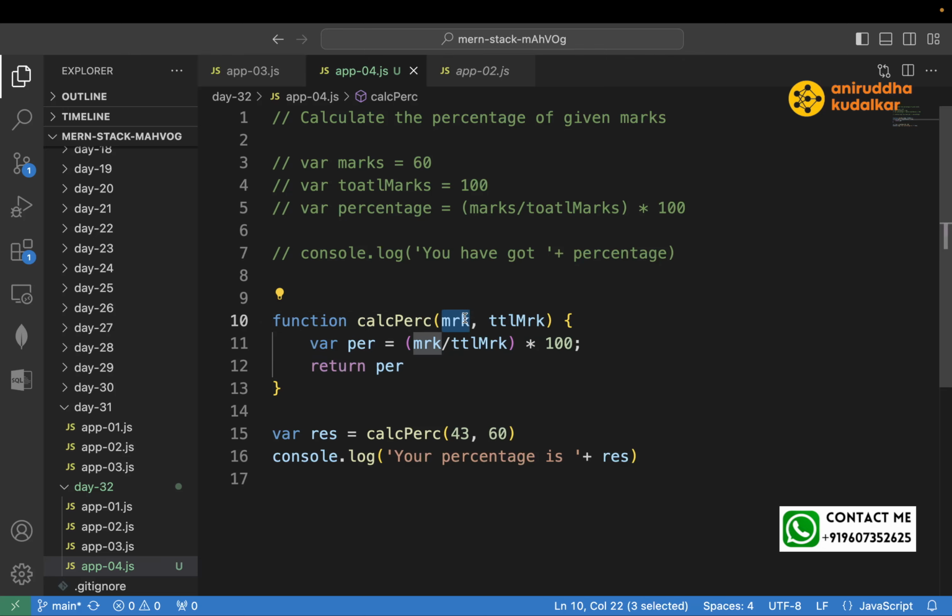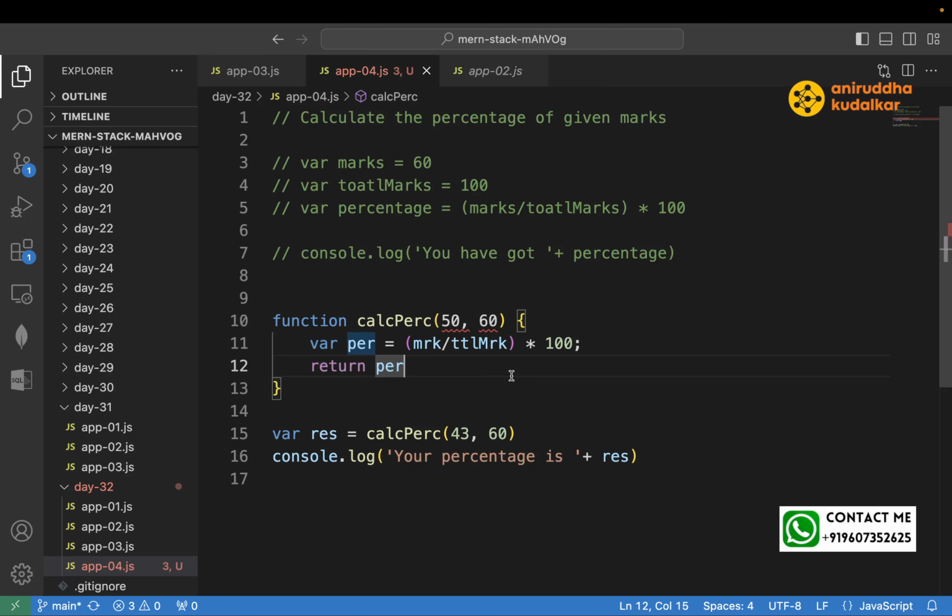If you pass 43 and 100 over here, you are losing the purpose. Like example, 50 and 60, you are losing the purpose of creating a function.